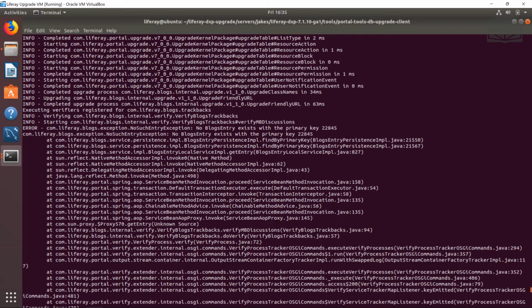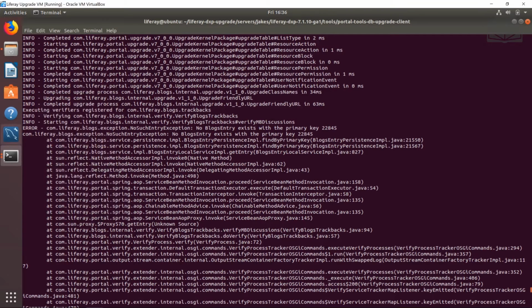And so there are a couple of different ways to approach this. Of course, the best way to approach this is to never have the error in the first place. Again, this is probably due to deleting things improperly from the database. Always use those APIs. So what we're going to be doing is we're going to start from scratch. We're going to start this process over. And before we go through the upgrade process, we are going to make sure that that blog's entry reference is gone from the message board discussions. Let's go ahead and tackle that in the next part of our exercise.